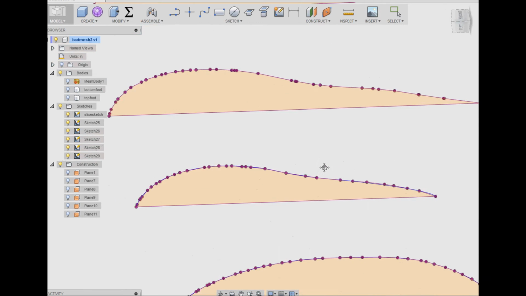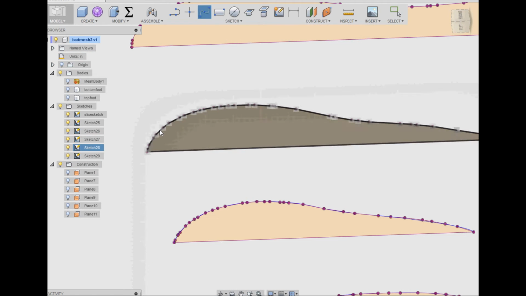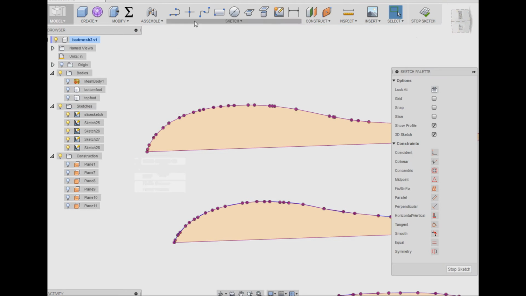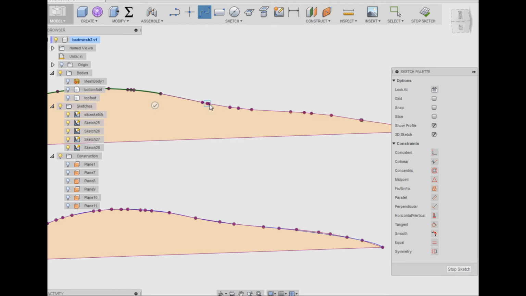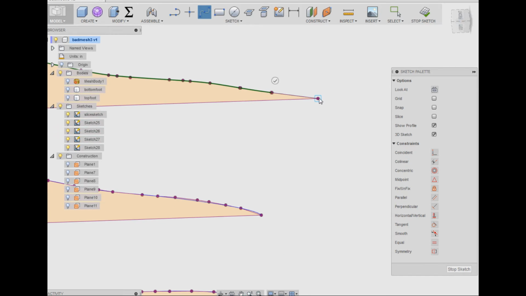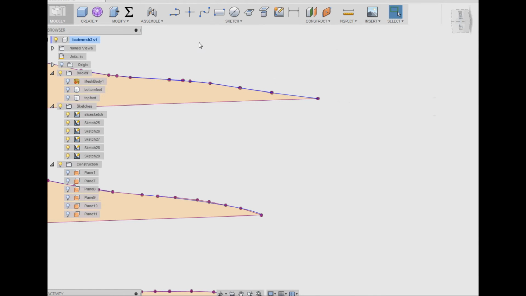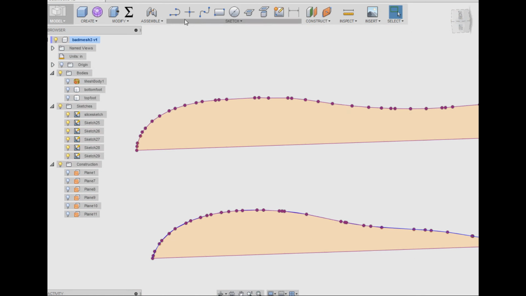Alright, and getting close here. See, I selected a part of the sketch, then right-clicked and say Edit Sketch. And you can always undo if you misclick on this, and it'll go back one spline segment, so you don't have to undo the whole thing. And I think this is the last one here.